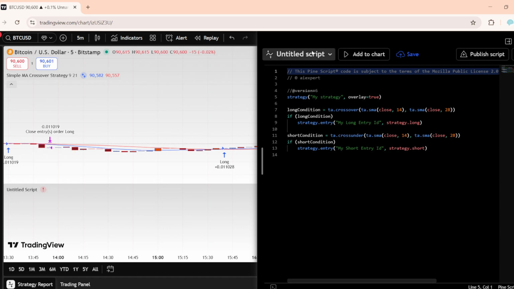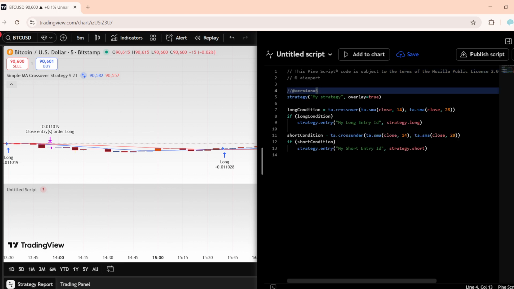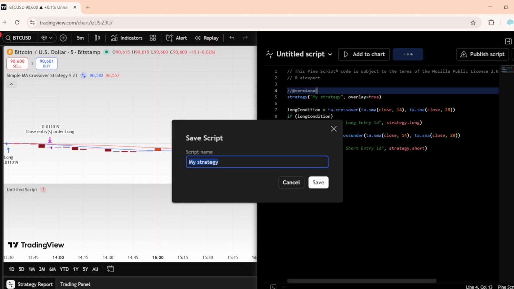Here, write the functions or variables you want to reuse. Keep them general and well-named, because libraries are meant to be shared across scripts. Add brief comments so you remember what each function does. Simple, modular functions work best, and descriptive names make them easier to call later. When you're done, click Save. Give your library a clear, memorable name and confirm.